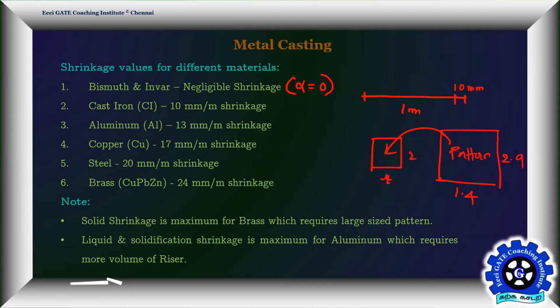Sir, would the shrinkage depend on the type of steel also? Yes, for iron carbon steel, there are different compositions, because it matters. If the percentage of carbon is increasing, shrinkage will be a little less, because a very hard material will be formed. If carbon is increasing, the structure becomes very hard. So the shrinkage is a little lesser compared to low carbon, because if you have less carbon, the shrinkage happens more generally.